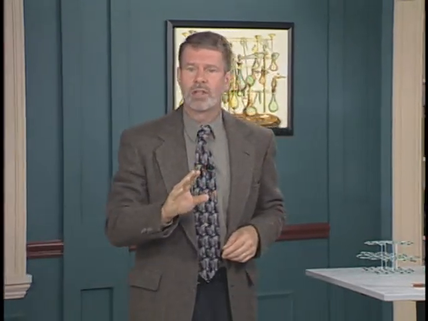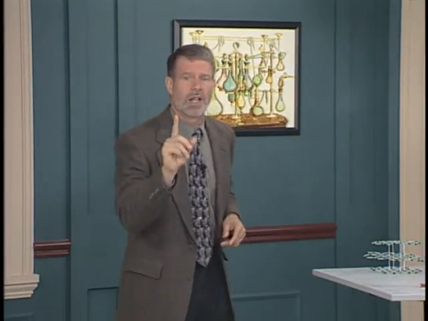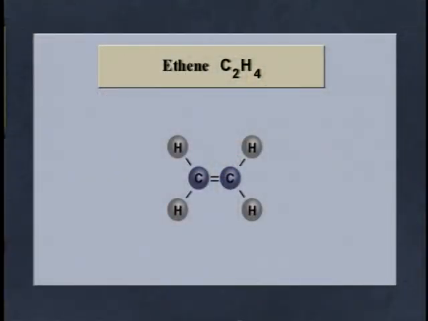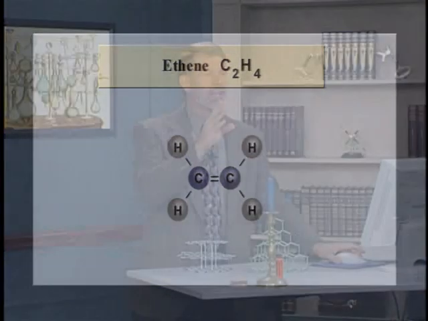Double bonds have a different character. They're more rigid. They have more energy. And the simplest of these double bonded hydrocarbons is ethene, shown here. This is a member of the alkene series, C2H4. All the variations that apply to alkanes, all the chains, the branches, the rings, are also found in alkenes. The formulas differ from alkanes because for each carbon-carbon double bond, there are 2 fewer hydrogen atoms. As before, normal alkenes are straight, so we have ethene and propene and butene and so forth.